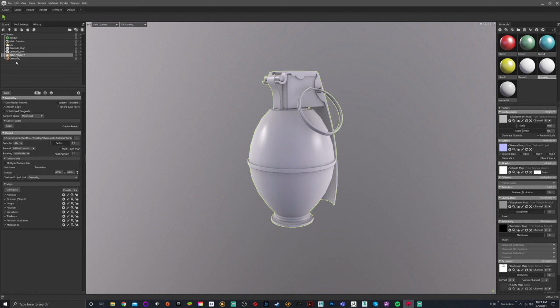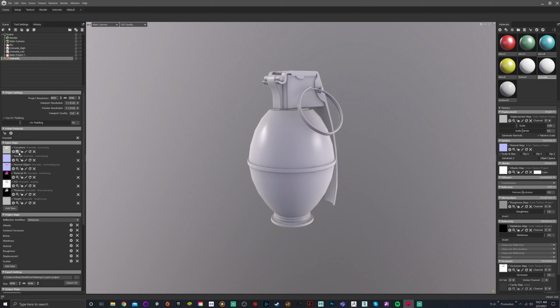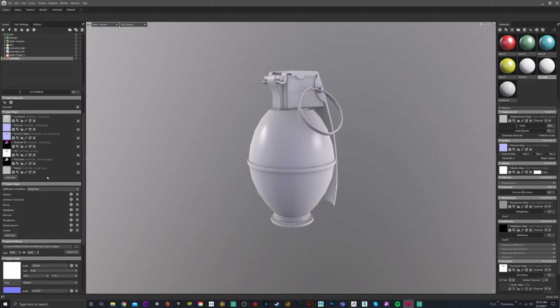If we go over to our scene view and click our texture project, you can see all of these maps, curvature, normal, normal object, material ID, AO, thickness, and height, have all been implemented into here and put into the material, so everything that's necessary. We scroll down to our project maps. You can see all of these project maps are what we can edit. So I don't need a scatter. I don't need a displacement. We need a roughness, normal, metal, bump, ambient occlusion, and albedo. That's what we're going to be using to edit.